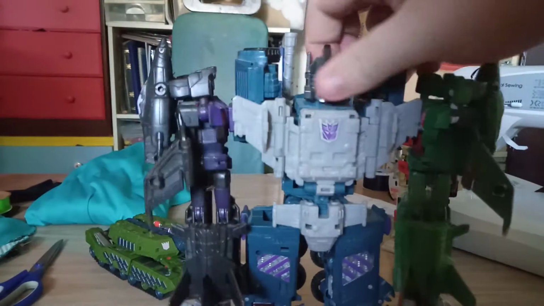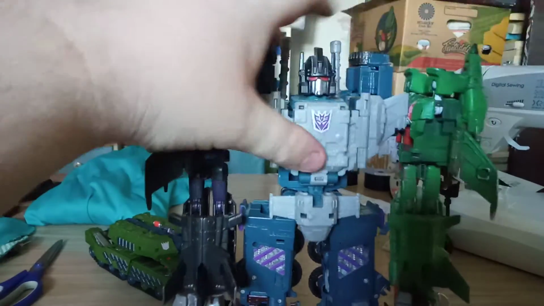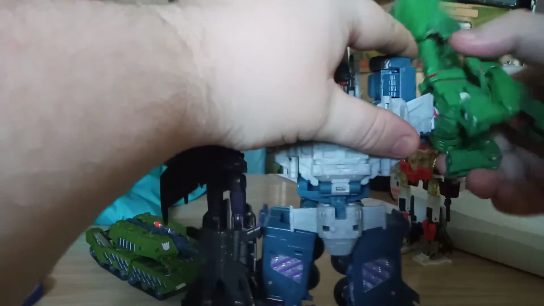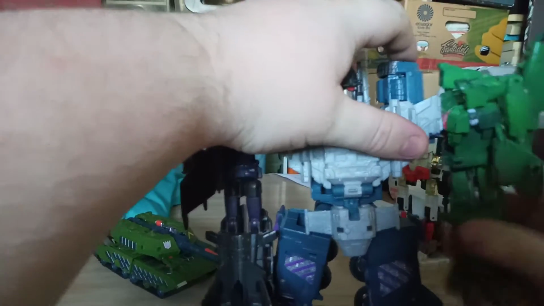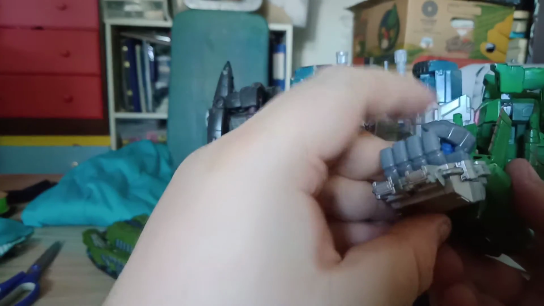Now his head is on a ball joint. It can do a full 360. Can look up that far. Can look down really far. Each arm, of course, keeps within some contact, so you can do a full 360 on the combiner joint. You get a swivel at the elbow, bend at the elbow, and swivel at the wrist, but the only articulation at the hand you get is the thumb.